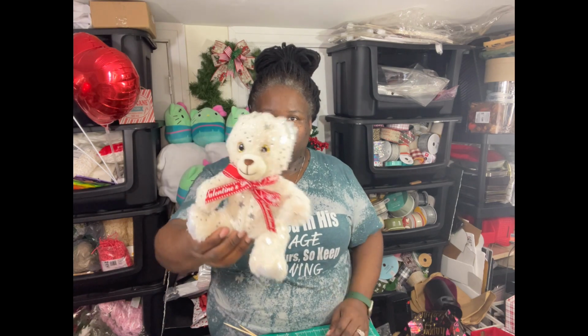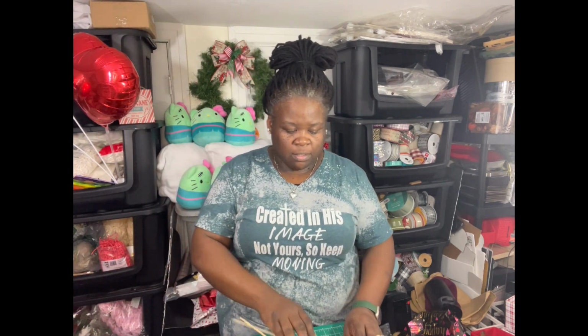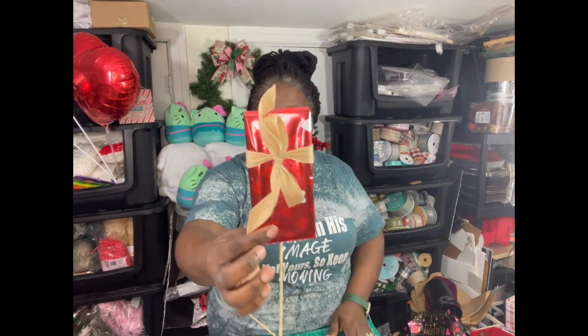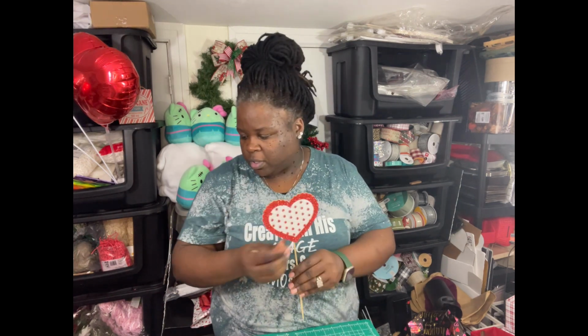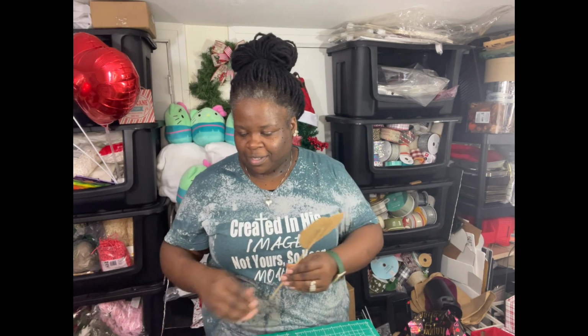We're also going to be adding a stuffed animal. Just a little simple. I put some Valentine's Day ribbon wrapped around it. And this ribbon came from Dollar Tree last year. I still had some left. So using that, here's a candy bar that I wrapped and added a piece of ribbon to just to bring it out. This is the chocolate almond candy bar. Just a little bit of decor. I got one of these and a few of these, just to add a little extra touch.